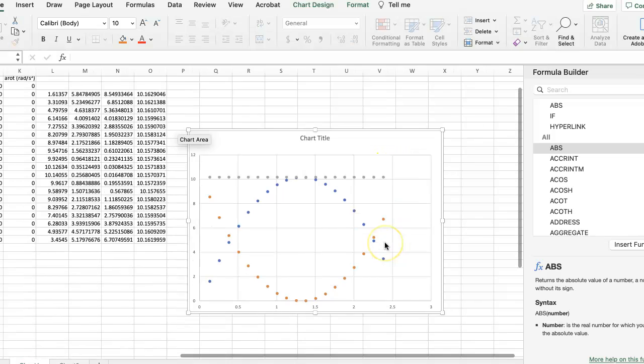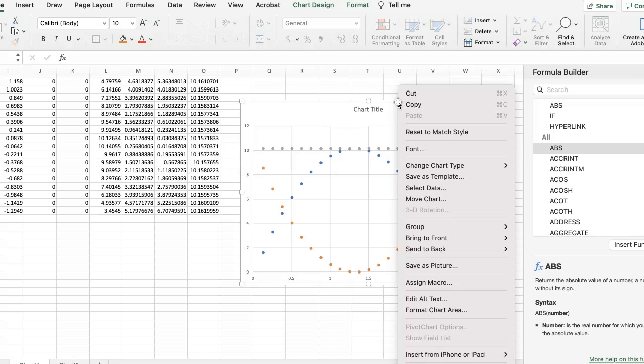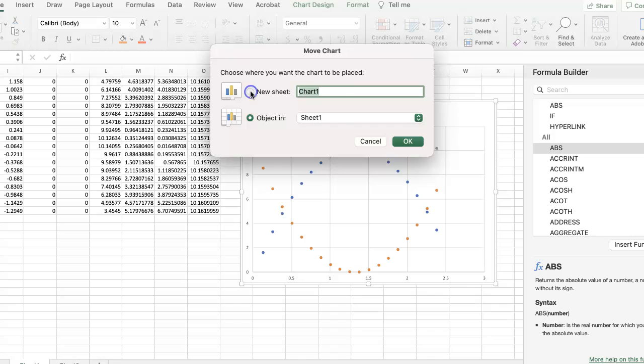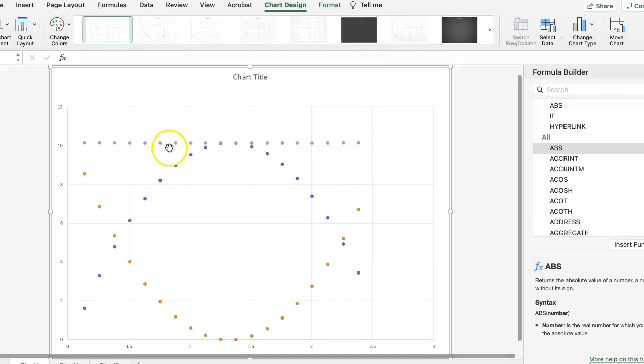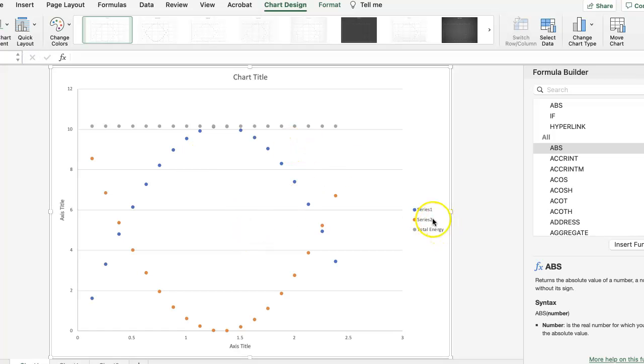Kinetic energy versus time, and total mechanical energy versus time. I want to move the chart into a new sheet because I want to label and have the legend here. Here I did not label these.